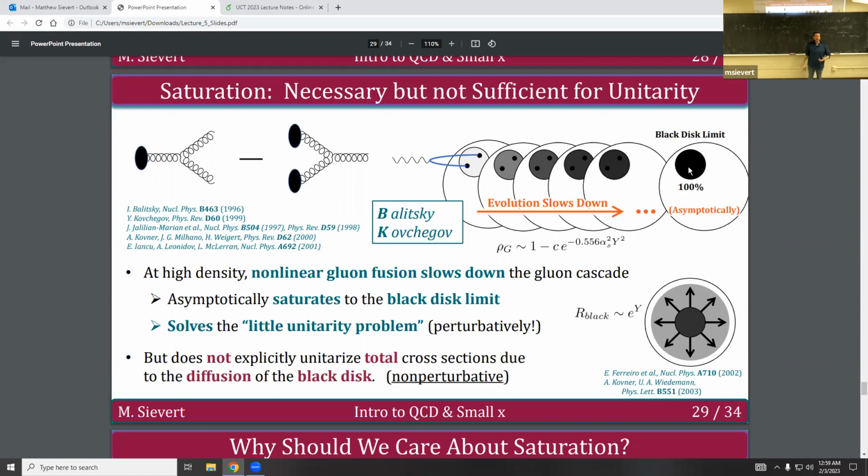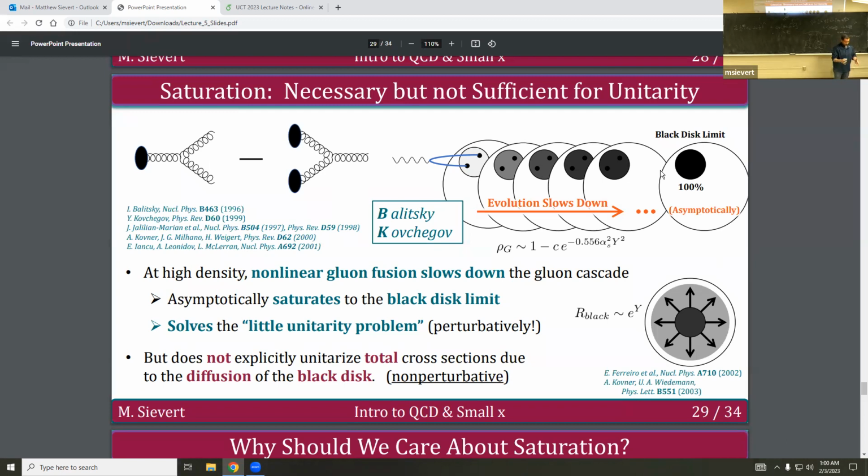The thing is that saturation does not solve the big unitarity problem. It does not solve total unitarization of all proton-proton scattering cross sections, and that's where that non-perturbative Pomeron intercept comes in. The issue is that the approach to unitarity at a point is a short distance effect. It's controlled by perturbative short distance physics. The thing that is not controlled by perturbative short distance physics is how fast that black disk region grows in transverse space. There's transverse diffusion of that black disk region as you increase the energy that is sensitive to non-perturbative physics.